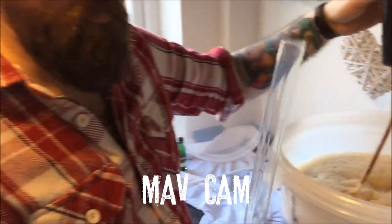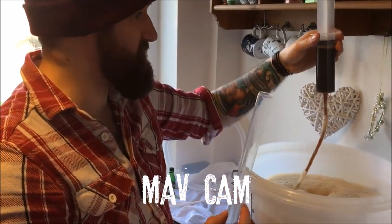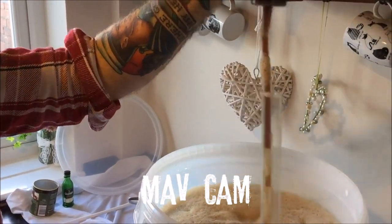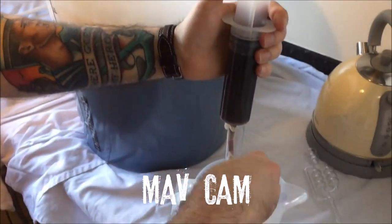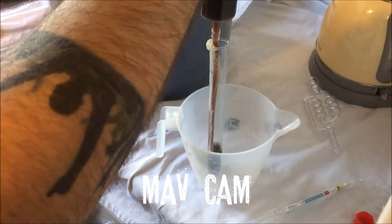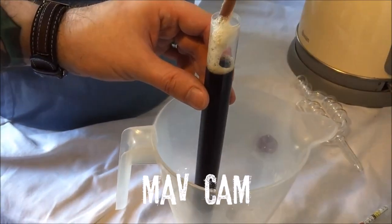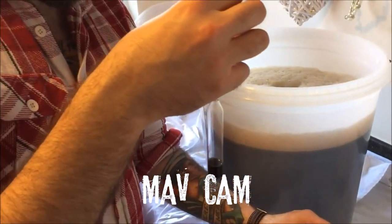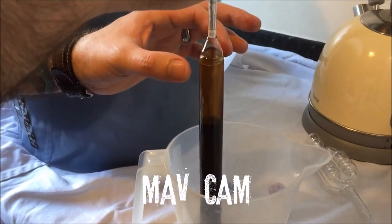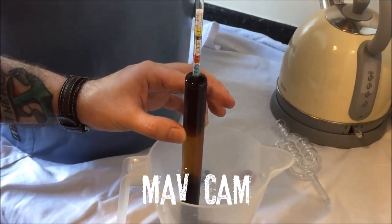And what you want to do is completely fill this over the air so you don't get any foam sat on the top, so you get a false reading. So let's just get that there. And we can just rest that in there, push the syringe, get nice and full. You don't have to fill it right to the top because I'm going to put the hydrometer in. So we're going to take this hydrometer and drop that in. So we've got a nice clean sample there, with no foam in it.